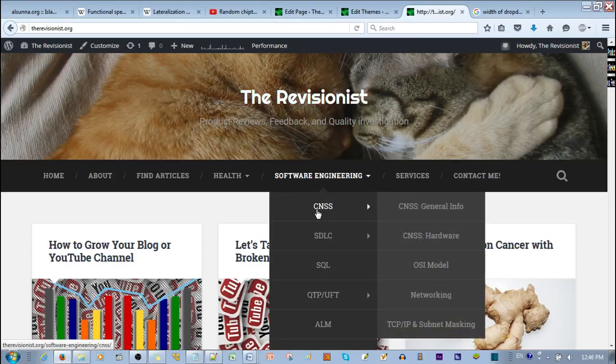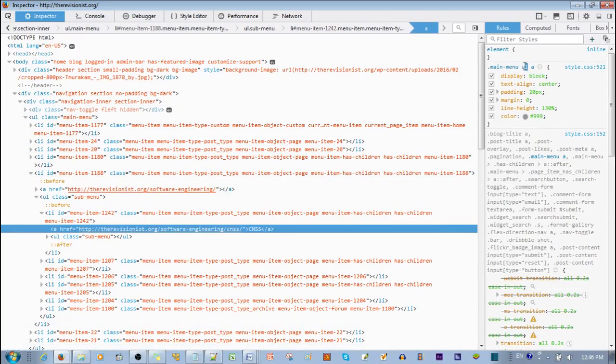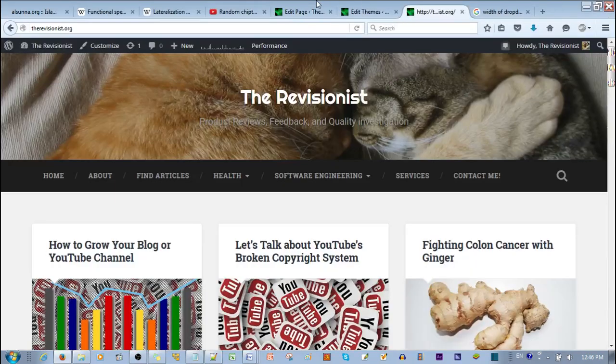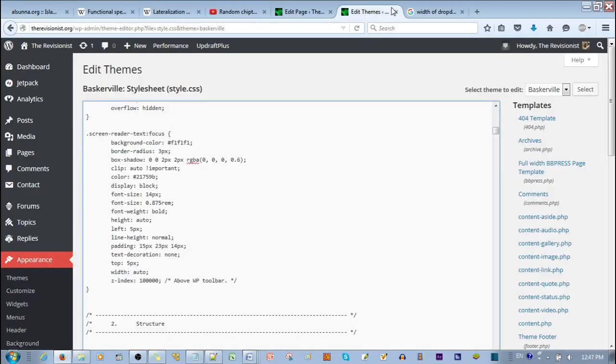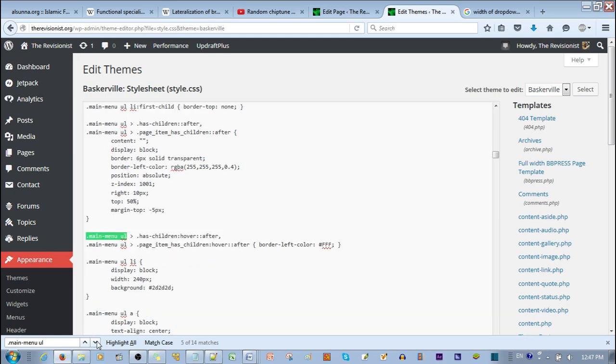So let's say we want to edit this again. Inspect Element. You copy this, Control C. Then you hit Control F, Control V, and it automatically points you to the place you want to look. And if that's not the one, you just keep hitting the down arrow until it takes you to the padding.